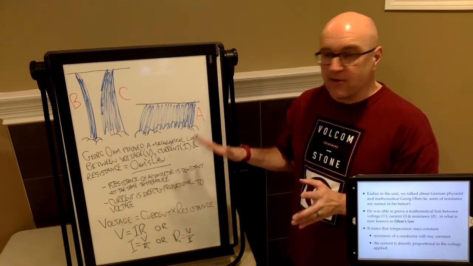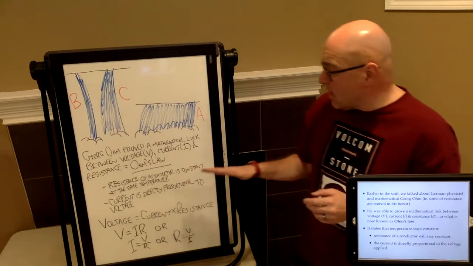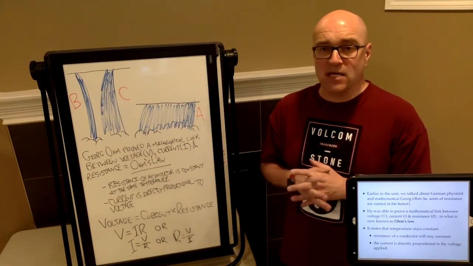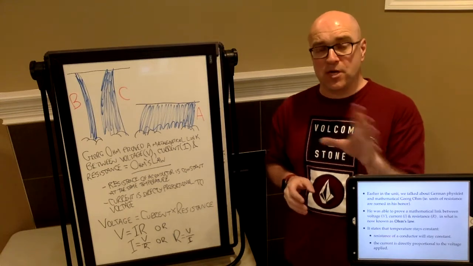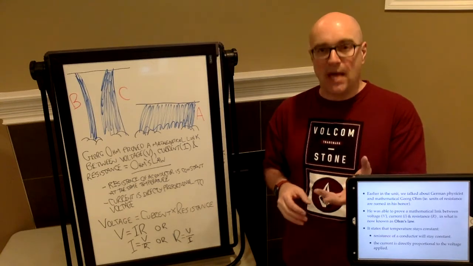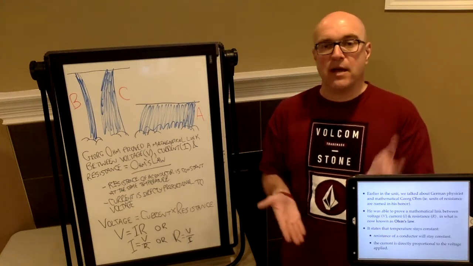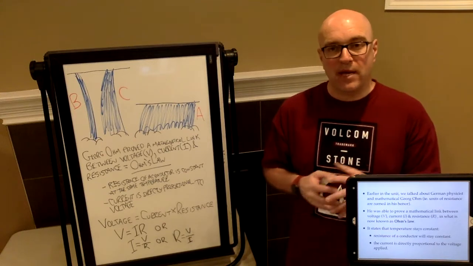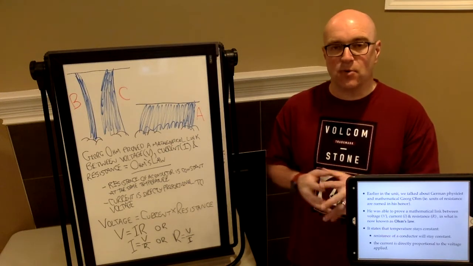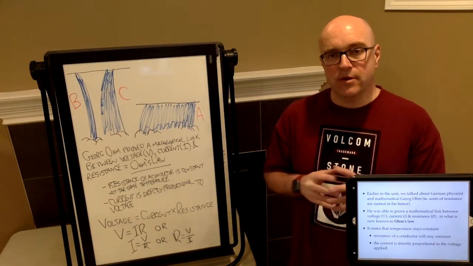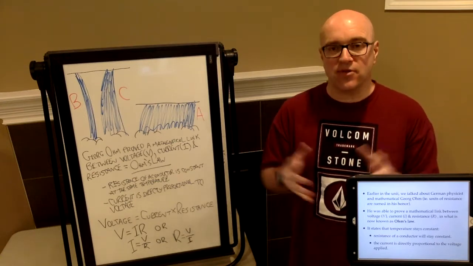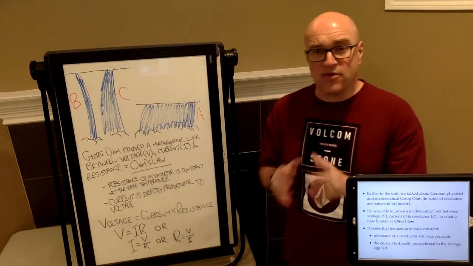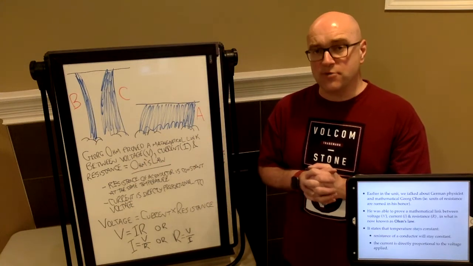And that law states the following. He said that the resistance of a conductor will remain constant if you keep that conductor at the same temperature. Now, we talked about how superconductors are more conductive when you drop the temperature. So you can't take a conductor and make it hotter or colder, because the hotter the conductor is, the more resistance there would be in the conductor, and the cooler the conductor would be, the less resistance would be in that conductive material. So this is predicated on the fact that the resistance will remain constant as long as the temperature doesn't change.